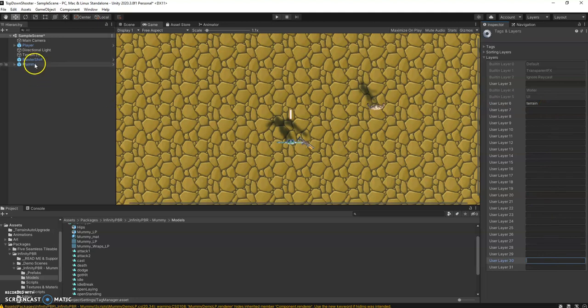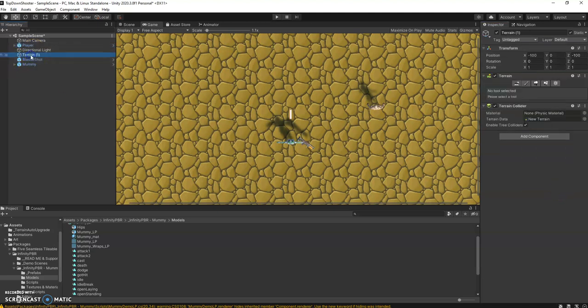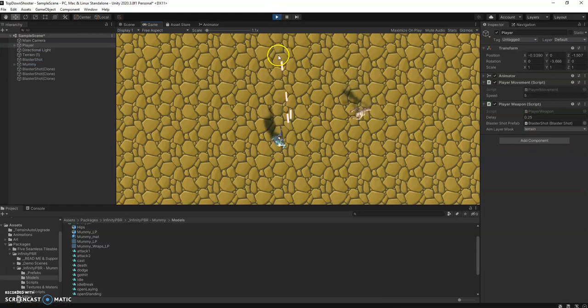Okay, I think we're okay. And then I'm going to go back to the player, and then the mask is... oh, again, sorry, I didn't fix that up. So this is going to be terrain, but I need to make sure I label terrain as well. Terrain, there we go. So I think that's good. I've got this layer labeled as terrain, and then on the player here, I think I've got that. So let's just see now if this actually works.